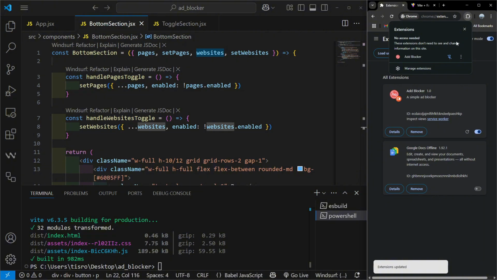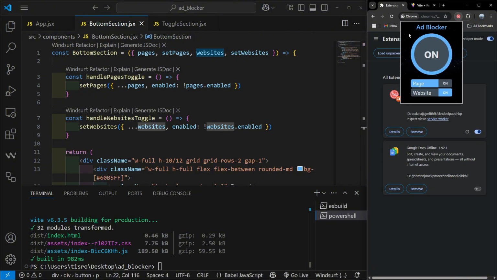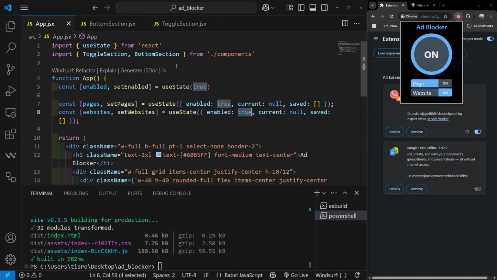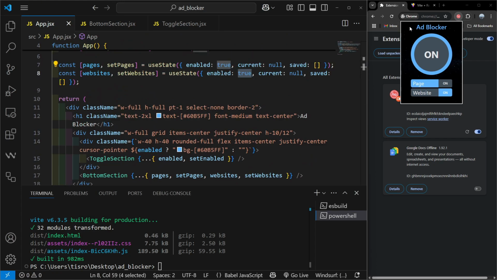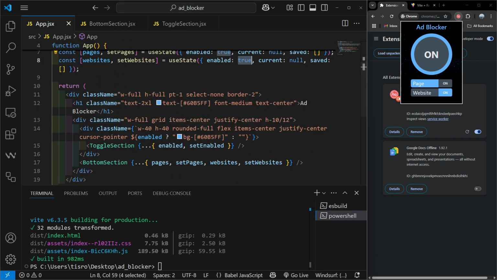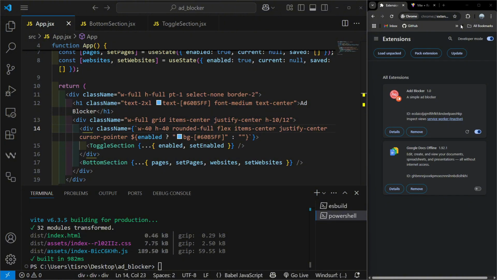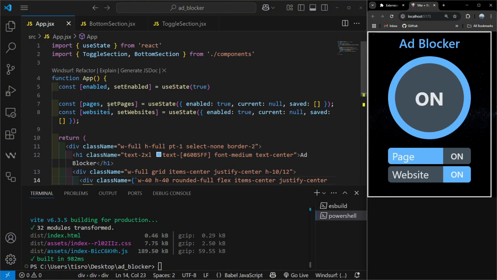So if we update it and open it, this is what it looks like. And of course, I forgot to remove the border, but that part doesn't really matter because it's very easy to remove it. But we can see that all of these buttons work, and it's pretty responsive and it looks very nice. But let's go ahead and actually add both of these buttons at the very top, just so that we're done with the visuals. So let's go back to our app.jsx, which I'm already on.